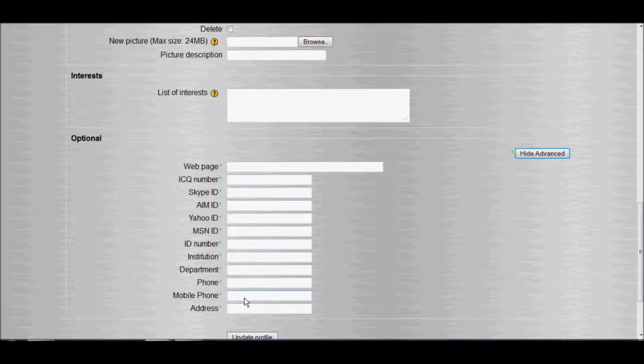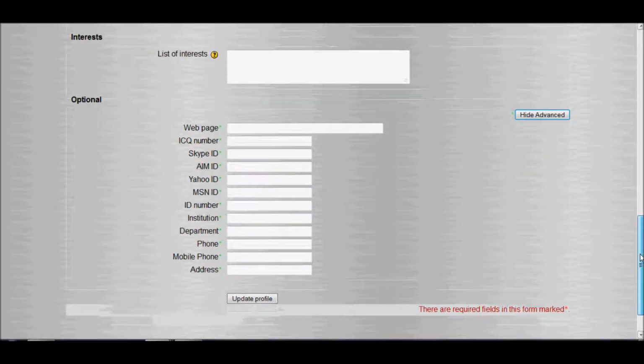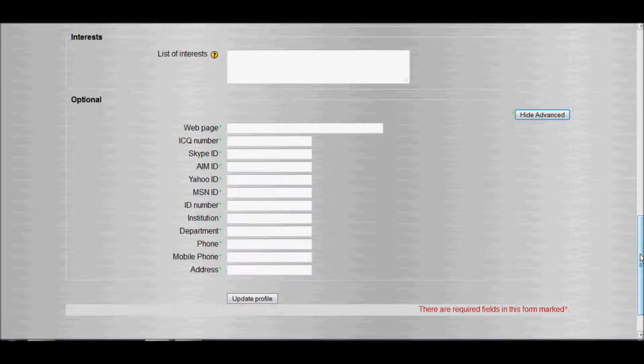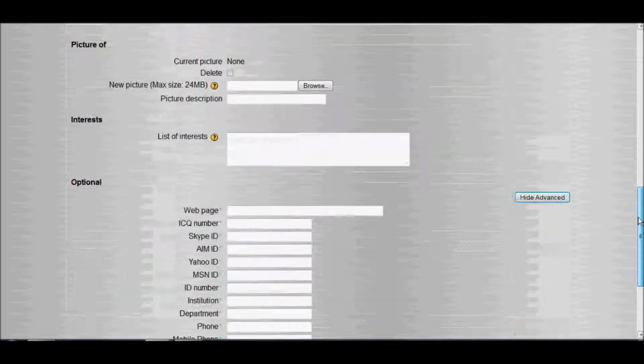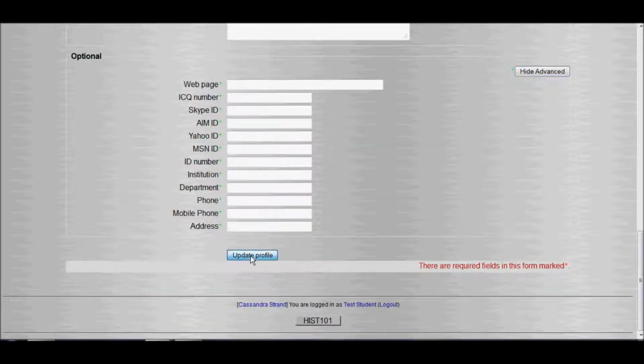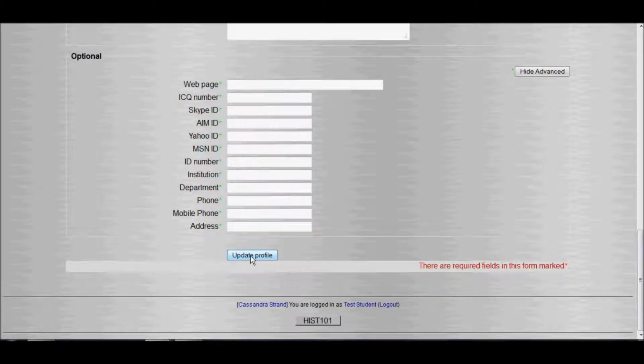Remember that people will be able to see these things, so if you don't want anybody to be able to call you from the course, it should only be visible by people who are registered in the course. But if you don't want to have anybody call you or send you something in the mail, it would be better if you didn't list those things, because those will be available to anyone who's in the course. I don't think anybody in the course is going to be spamming people, but you never know. So once you've entered in any information that you want to put in here, you just click Update Profile, and any changes that you've made will be visible here.